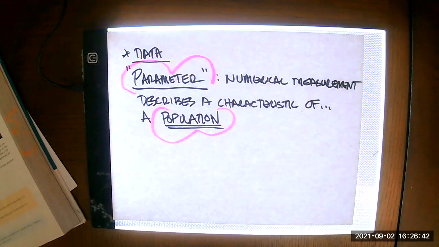Suppose we wanted to measure the average height of everyone in America right now, today. I could set out on that task, go from coast to coast, Hawaii, Alaska, even our territories and whatnot, like Guam, the Virgin Islands, Puerto Rico. But here's the thing, by the time I was done measuring everyone, supposing I could, a number of those people would have died, they would have moved on. Furthermore, there'd be a whole bunch of people that were born in that process of gathering all that data. Wouldn't have any data on them at all. So the notion of a parameter as a numerical measurement is something that is always a bit unobtainable. Doesn't mean it doesn't form a nice component of study, though.